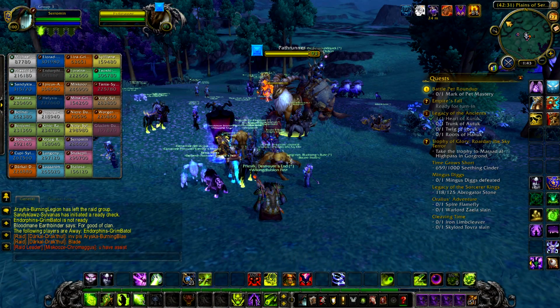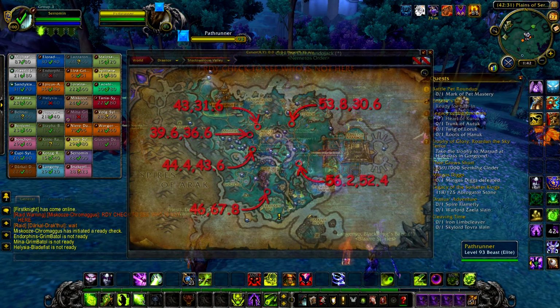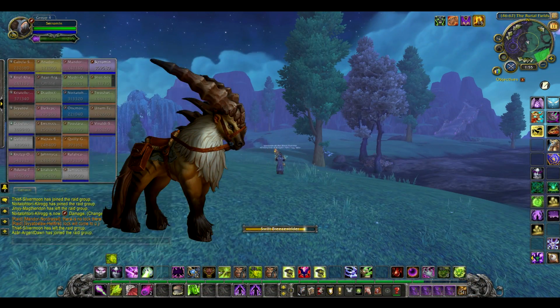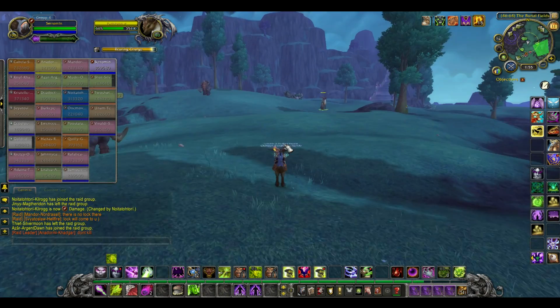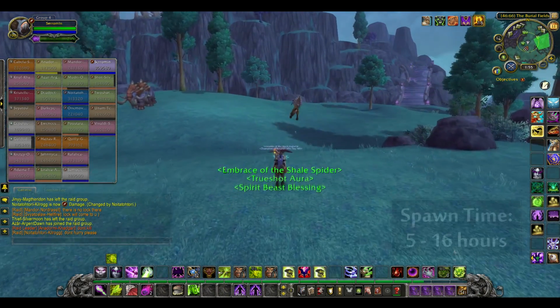Now PathRunner is a level 93 rare elite with a very low health base and can spawn at one of his 6 random spawn points. Upon a kill he would drop the Swift Breeze Strider. If you're not a keen camper of these sort of things but still want a cool rare mount, then this one's probably for you. Unlike other rares that drop mounts, the spawn timer of this one is not as time consuming, spawning as fast as 5 hours but could take as long as 16 hours.